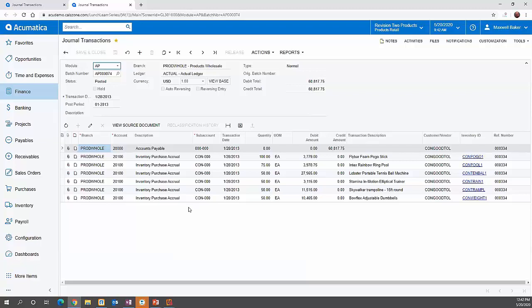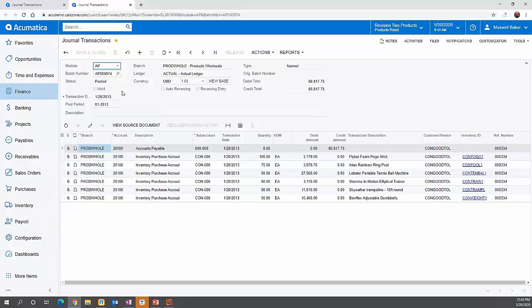Now, one thing I want to point out before we close this form is I've been saying the words journal entry. I think as accountants, that's a typical term for transactions that are created here in the general ledger. What you're seeing here on the screen that you may have been wondering about is up towards the top below the module, you're seeing batch number. You're not seeing the word journal entry anywhere. In Acumatica, they just happen to call it a batch number, but that batch number field is what most of us accountants understand to be known as a journal entry number. Just want to point that out in case you were wondering what that batch number field was up there.